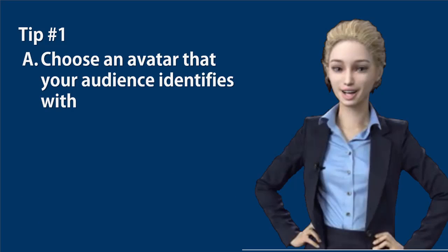Tip number 1, you want to choose an avatar that your audience identifies with, meaning you want a spokesperson that can relate to your audience. So if you have an audience of gamers, video gamers, you want to have a younger, more active gaming personality. If you have a middle-aged crowd, you want a middle-aged avatar. If you have a broad audience, you want a professional, young-looking person as your spokesperson.